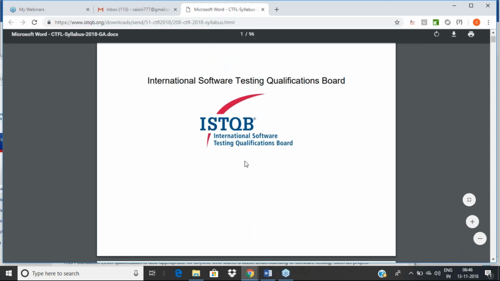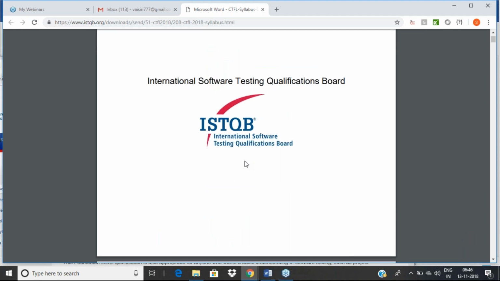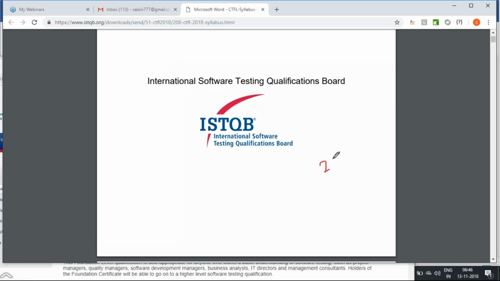And I also talked about the second orientation, which is more about the exam point of view. To give you an idea, there will be 40 multiple choice questions in the exam, no negative marking, and you have to answer at least 26 questions correctly to get the certification, which is 65%. So if you get 65% correct answers out of 40 questions, then you will get the certification.